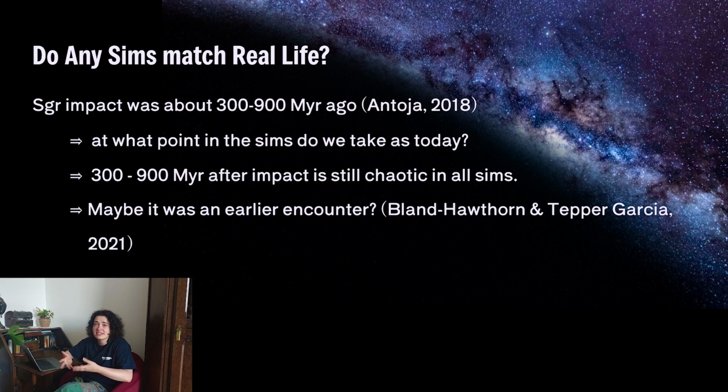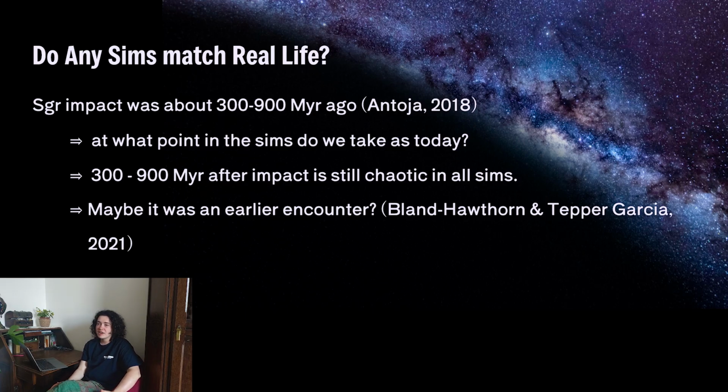So there is that. Another thing that we need to touch upon is the fact that Sagittarius impacted the disk less than a gigayear ago, the last time it did, so between 300 to 900 megayears. So it's kind of difficult to say at what point of the simulation we take as today, because that is quite a broad range. And I think the most important thing is that within this time range, all of the simulations, with the exception of the control simulation, experience a lot of turbulence and aggressive, dynamic changes as they're evolving.